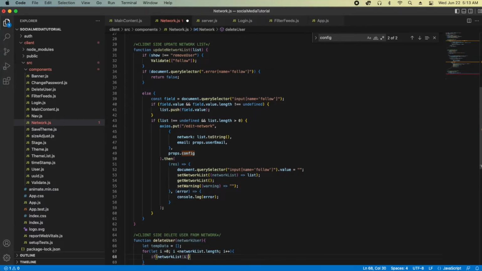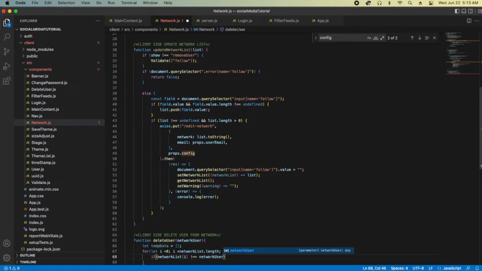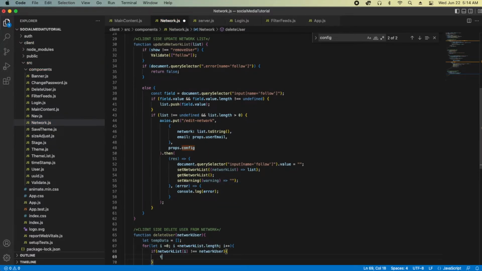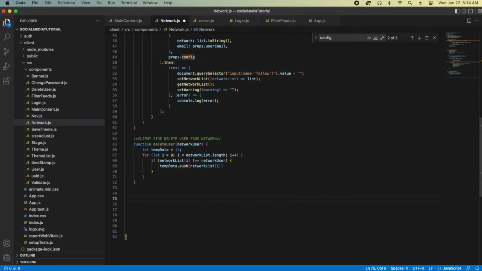And then if the network list in this iteration equals the network user we're trying to delete, then they shall not be pushed into temp data. Anybody else that does not equal who we selected is going to get pushed into temp data within each iteration one at a time. And then we just take that temp data and fire it off. That's our new list. We just left out the individual that was told we didn't want them.